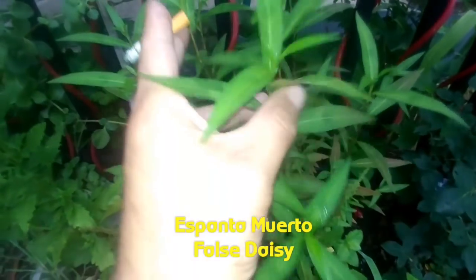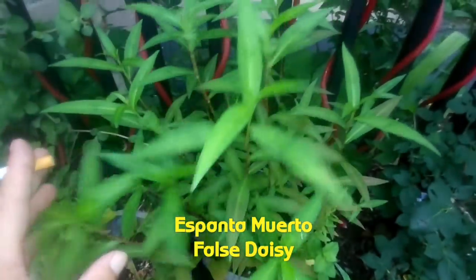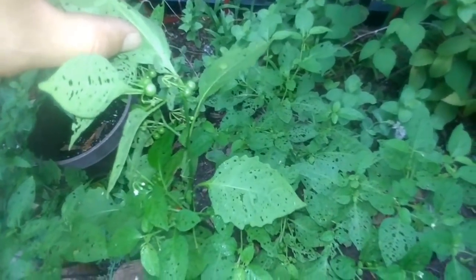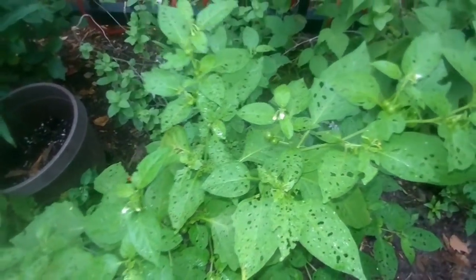I'm gonna go over here, and right here, this one is espanta muerto. I'm also gonna gather some of this, and I might gather a little bit of epazote. But this is espanta muerto. Epazote. And again over here, hierba mora, or nightshade, a relative of the poisonous belladonna. So I'm going to gather some of those herbs for my trabajo.